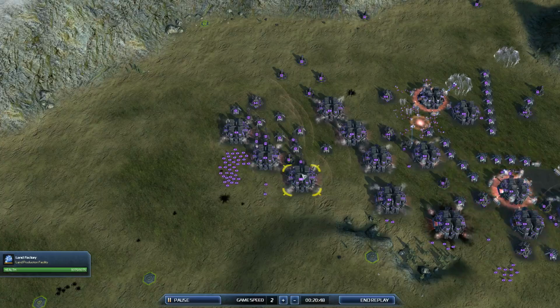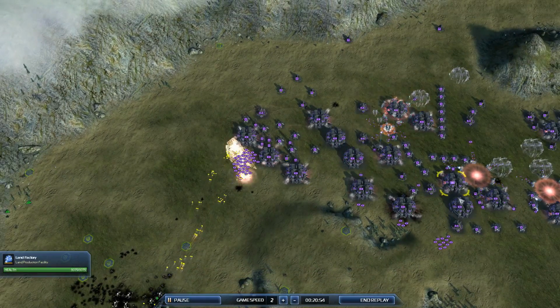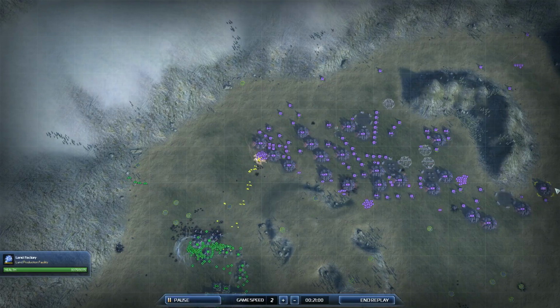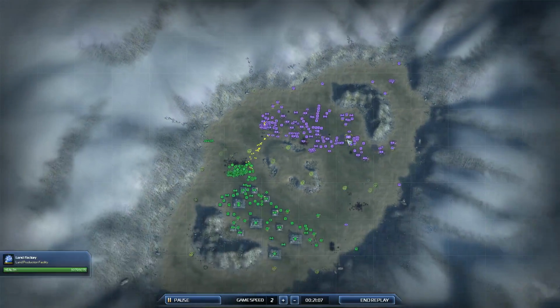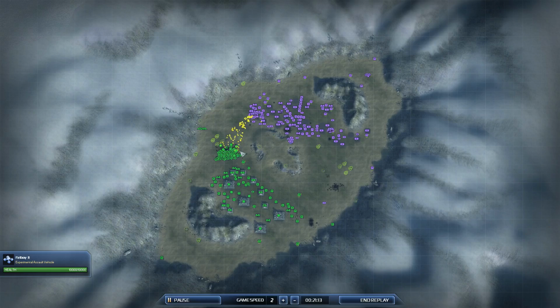How many? 1, 2, 3, 4, 5, 6, 7, 8, 9, 10, 11, 12, 13, 14, 15, 16, 17, 18, 19, 20, 21, 22, 23, 24, 25, 26, 27, 27 factories? What? I've never seen that many factories on the field, guys. Hopefully that economy is able to support that.